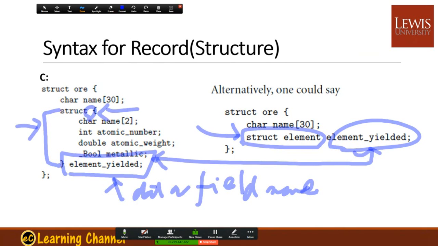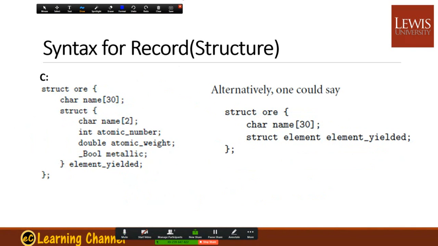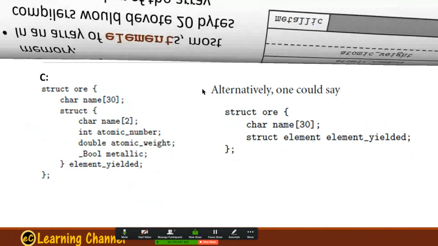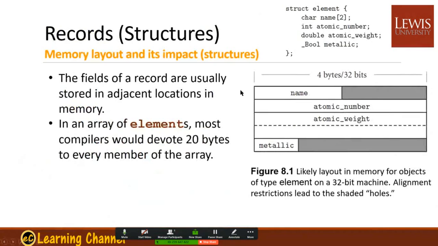It's an anonymous type over here. But the two are the same. You have 30 characters for the ore name, and then you have the element field for the ore. That element field is of the structure element type or this anonymous data type. So it's actually a nested data type.